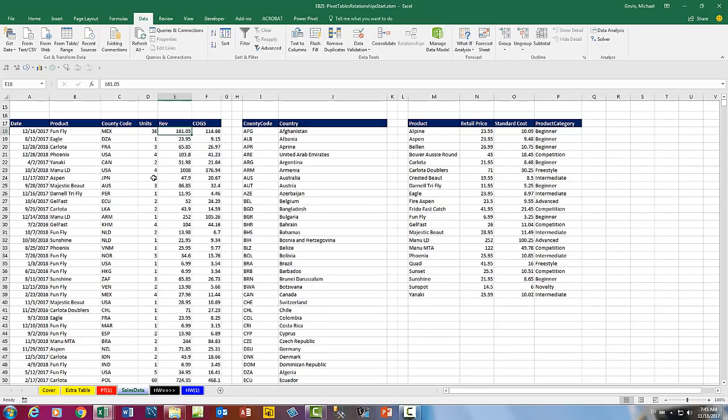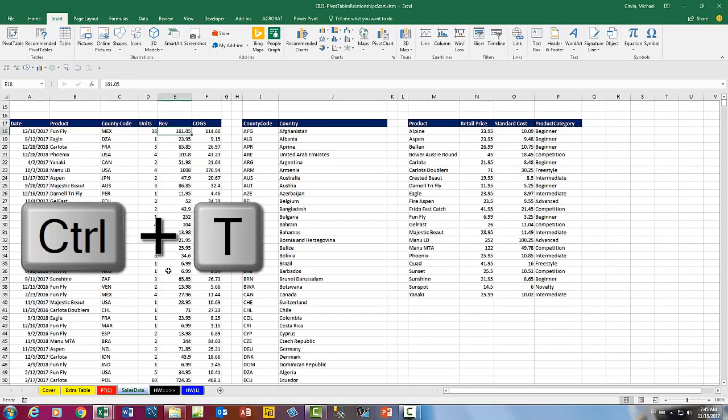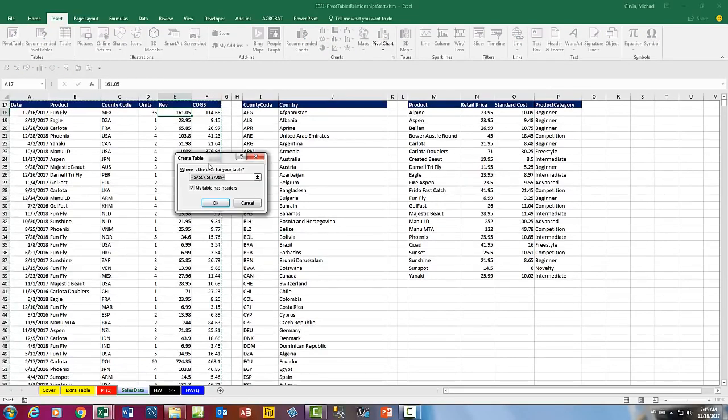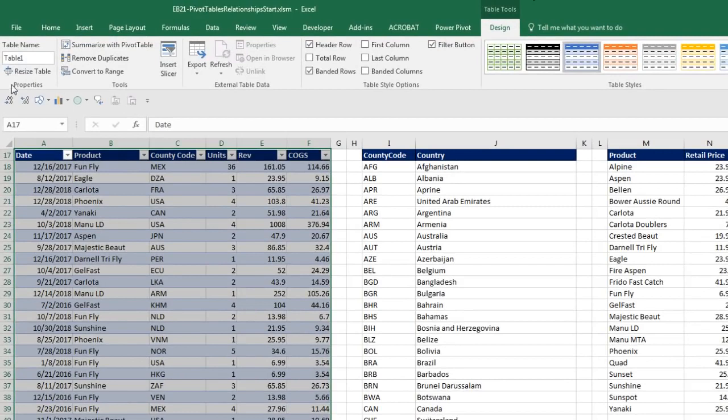All right, now we remember from video 15 how to convert tables to Excel tables. We click in a single cell of our proper data set, go up to Insert, and click on Table. Although we're never going to do that, we're going to use the keyboard: Control-T. There's the Create Table dialog box. I'm going to click OK. Immediately, I go up to Table Tools, Design, over to Properties, and we're going to name this table. I'm going to call this something smart like Sales Table, and Enter.